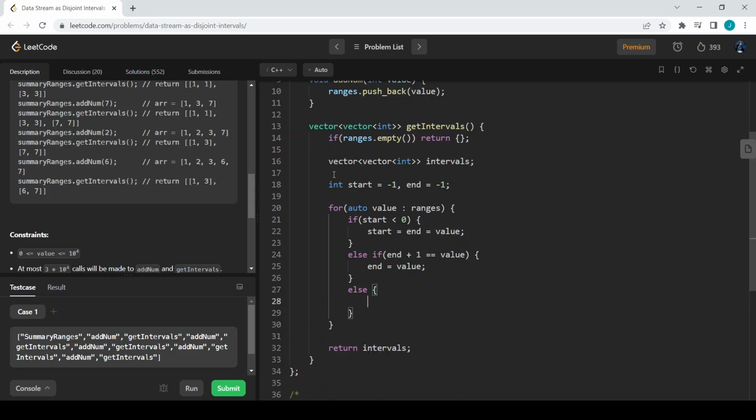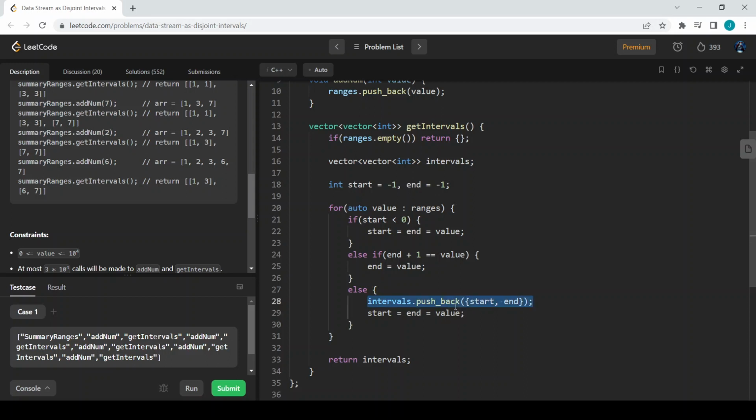Else this is going to be a disjoint interval: the current value is not equal to the previous plus 1. So we insert into our resultant intervals vector start comma end, and we also reinitialize start and end to be the current value.